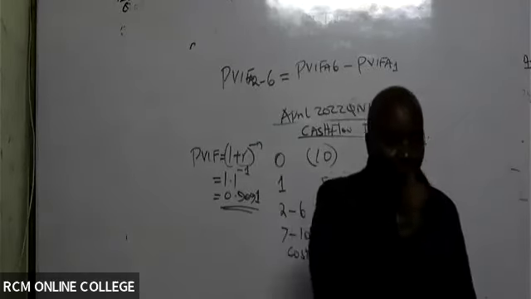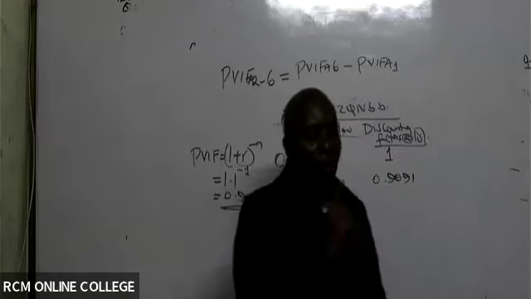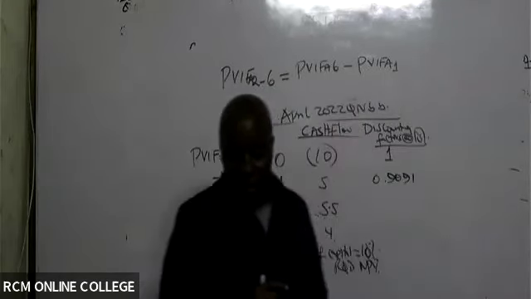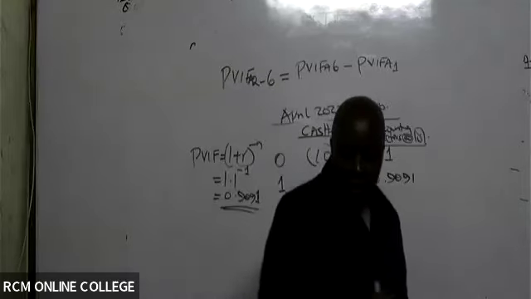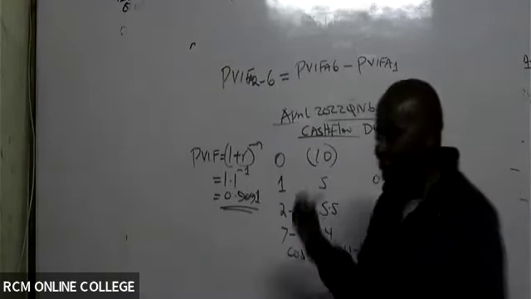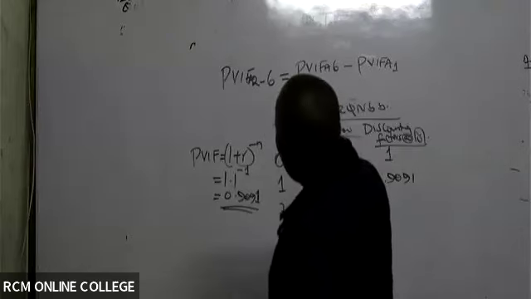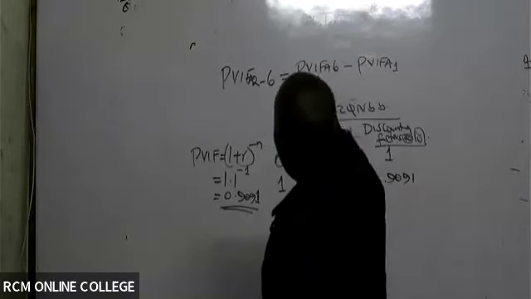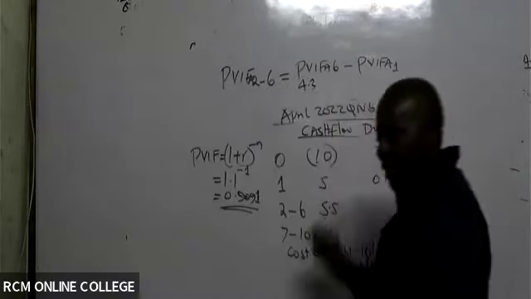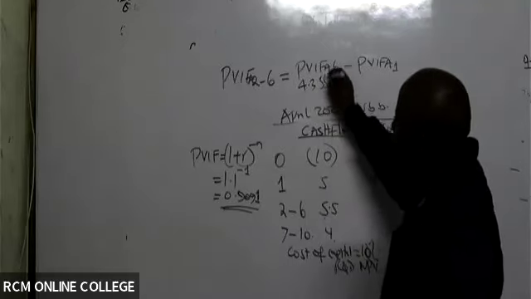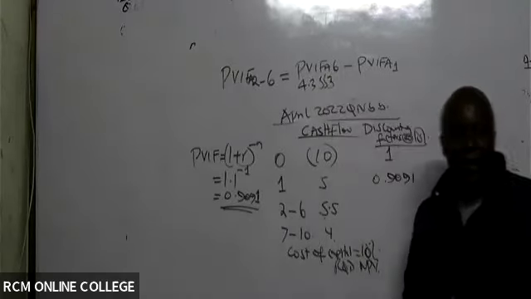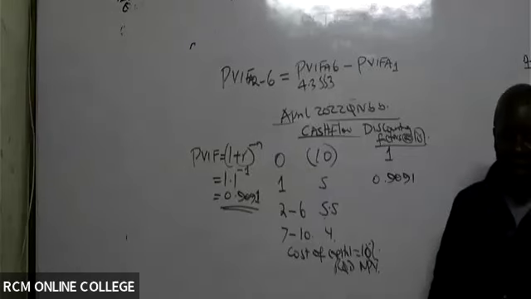Go to your annuity tables, everybody, not lump sum tables. Is there somebody who is able to see the PV for 6? Oh yeah, I'm alone. It is 4.3553, annuity table. Is that correct?